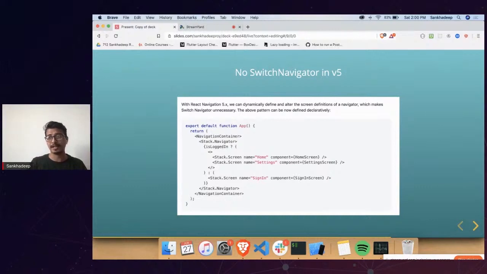So the React Navigation doc suggests using something like the React context for doing it. And so yeah, that's what I have done as well. So what we need to do is we need to have a context, suppose something like an auth context, and then have this value is logged in, and then have another function for changing the is logged in value. And then we can pass this function to all our components which are dealing with login in or login out, and then based on that we can just log the user in or out, right?